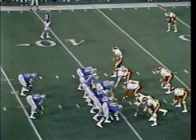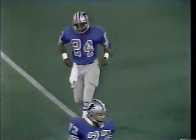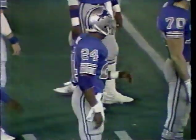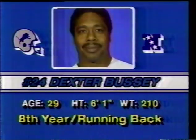Lions lead 10-7. First down at the Detroit 40. Eric Hipple on a screen to Bussey. Dexter Bussey nearly 10 yards as he's stopped at midfield by the red and gold of the Kansas City Chiefs. Chiefs getting a little heat on Eric Hipple earlier, and one way to neutralize that kind of pressure is to run the screen pass. Let those big defensive linemen through and then dump it out. Dexter Bussey, a fine running back in his own right. Good job of play acting by Hipple, who must make it look like a pass, and then some good blocking on the outside. Amos Fowler, 65, although he was literally hurdled by the defensive player, making enough room for Bussey to get by, getting down very close to that first down.